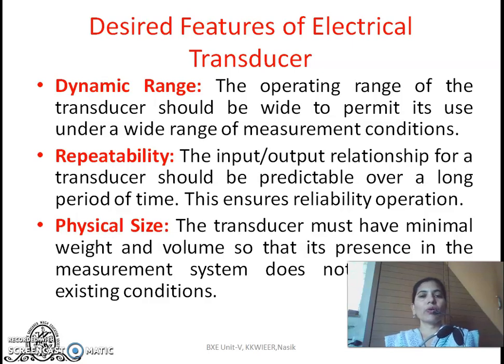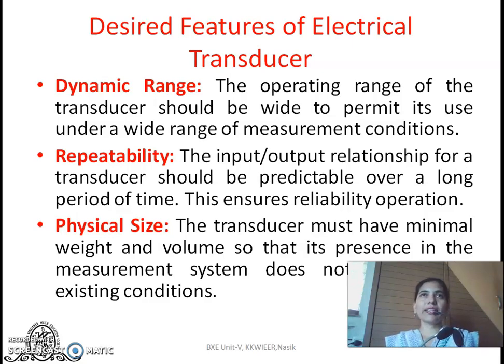Repeatability indicates that if I make a certain measurement today using a transducer, and if I make the same measurement after a long period of time, let's say 10 days, with the same input change, the question is whether the transducer or the sensor will give me the same output for the same input change. And if it does, then it is a reliable transducer. And this indicates the repeatability of the transducer.